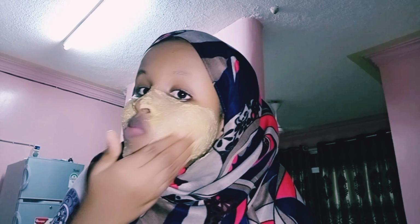It is for all skin types, which is really good, and it has some, let's say, stones, which is good for exfoliating around your nose and mouth, so just get it there. Yeah, I like how it felt on my face.